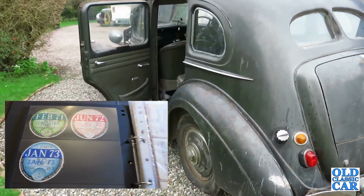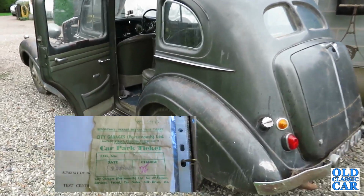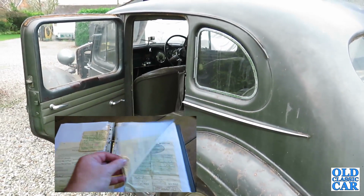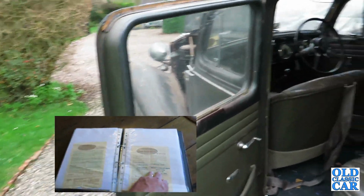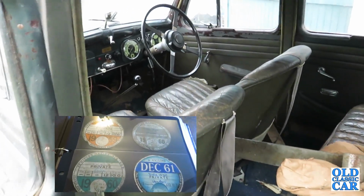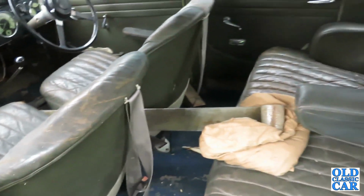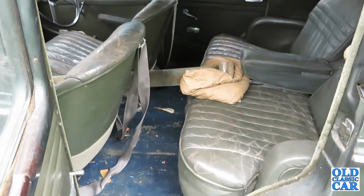Sometimes they're unavoidable. If some owner previously has removed the registration, which does happen, or if it's been lost when DVLA was first set up, or DVLC as it was when it was all centralised, the vehicle records were centralised until late 70s, early 80s. A lot of cars that were just left in garages were never re-registered and put on the new system. So they then lost their original registrations. But hopefully, with the paperwork I've got, it should be possible to reunite this one with its registration.